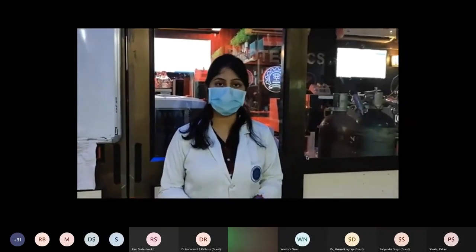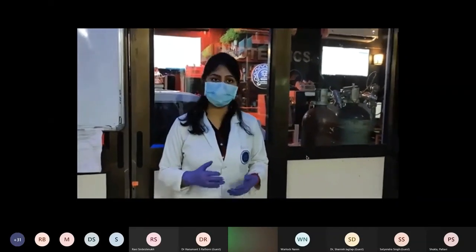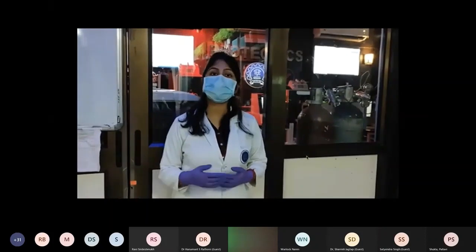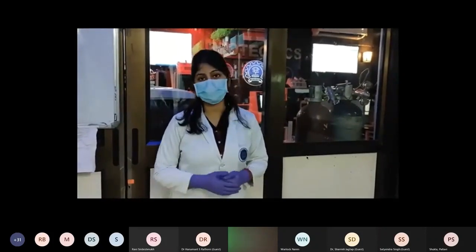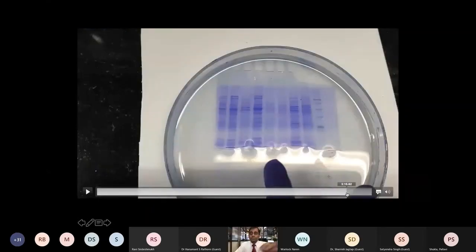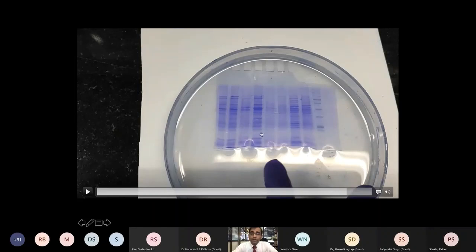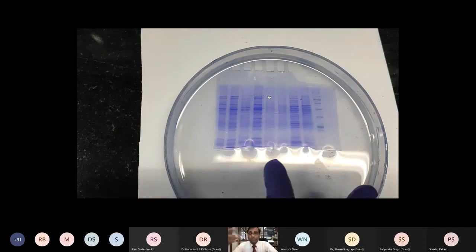After getting the quality check, the sample can be processed for further downstream processing, which can be either gel based or in a gel free manner. All right. So I think this kind of image speaks a lot about samples, right? When you see an SDS-PAGE image like this, it shows that all the proteins of low and high molecular weight are very well resolved in the gel. So the extraction method has worked out well.